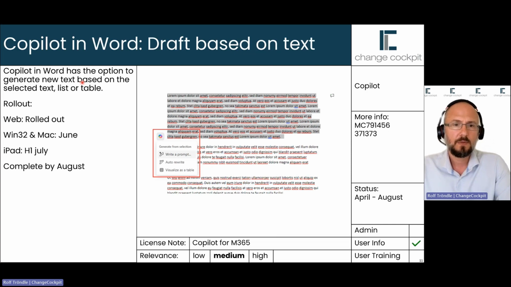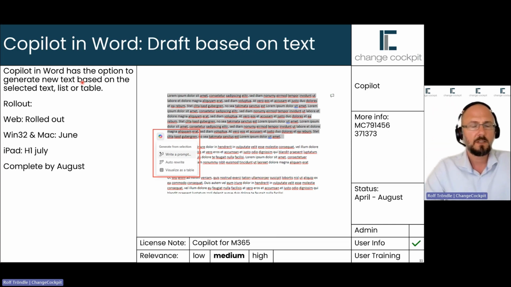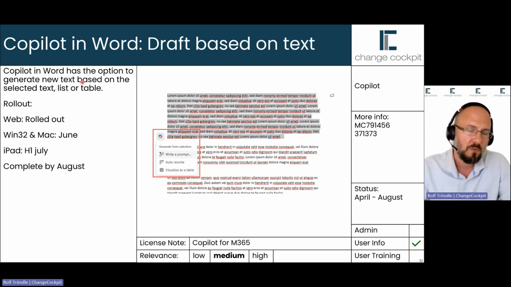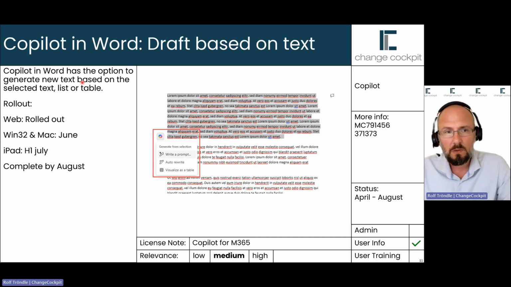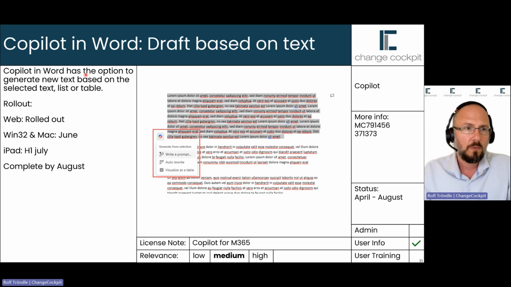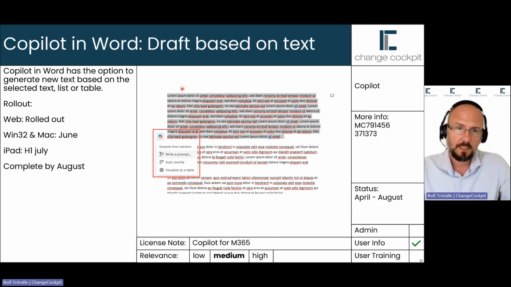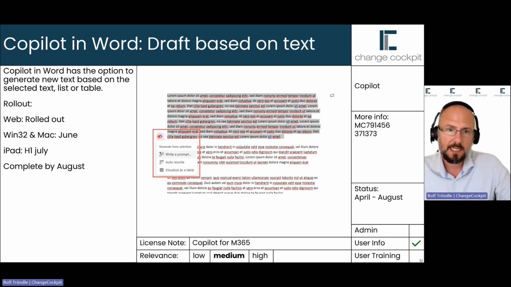Copilot in Word will get a new feature called draft based on text. Currently in Word, you have summarize by Copilot, draft by Copilot as example. And now you will have the option to generate new text based on the selected text, list, or table. So in this screenshot, I selected all this text in here, and then the Copilot icon appears.